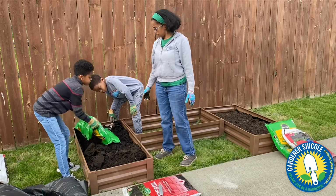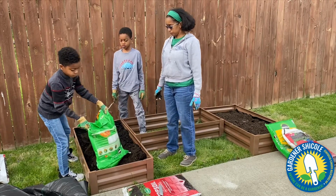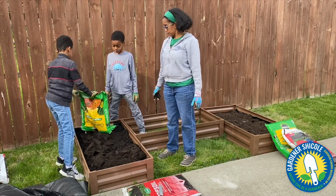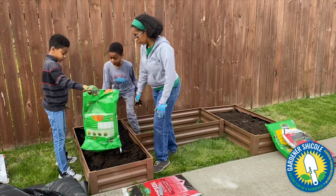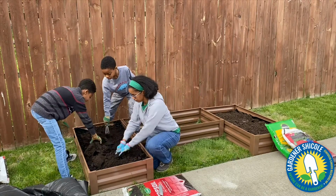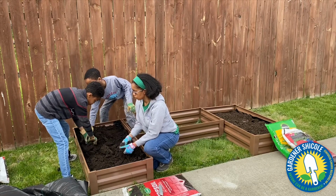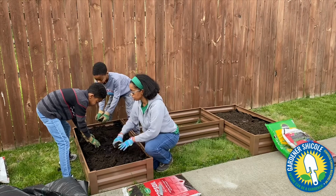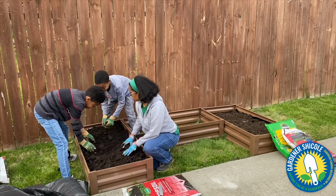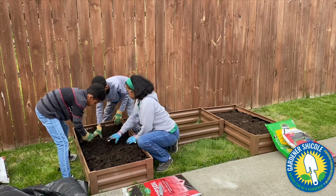Make sure you stay on this side. Still something left. All right, put that over there. So you got these big old clods, and we got gloves on. I really like to wear gloves. I'm trying to get better at wearing gloves because it gives you less work of cleaning out your fingernails when you go inside. She was talking about outside, so she wouldn't have to clean her nails from the dirt on the inside.